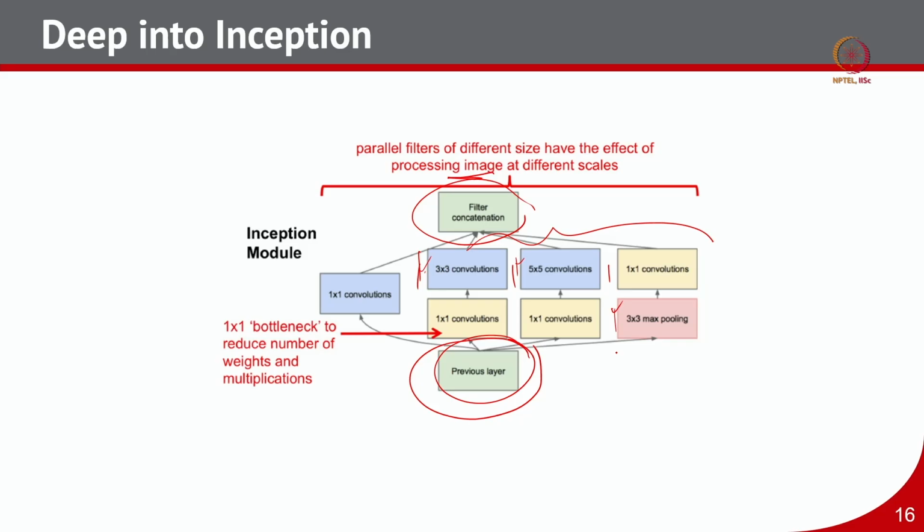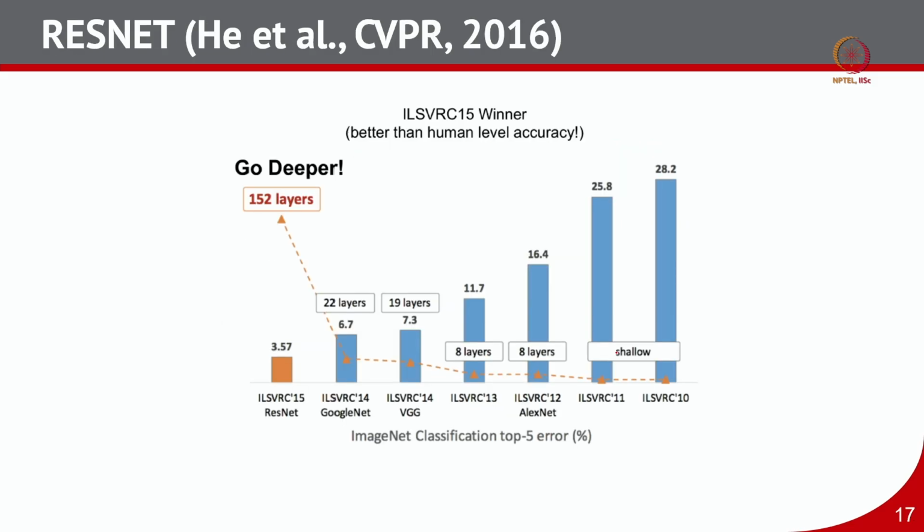So, basically the Inception network is trying to get more accuracy by introducing parallel filters and then auxiliary loss. Moreover, since they used this one by one bottleneck, or one by one convolution, the number of multiplications is now less, which results in less latency both during training as well as inference. Okay. But the story does not end here.